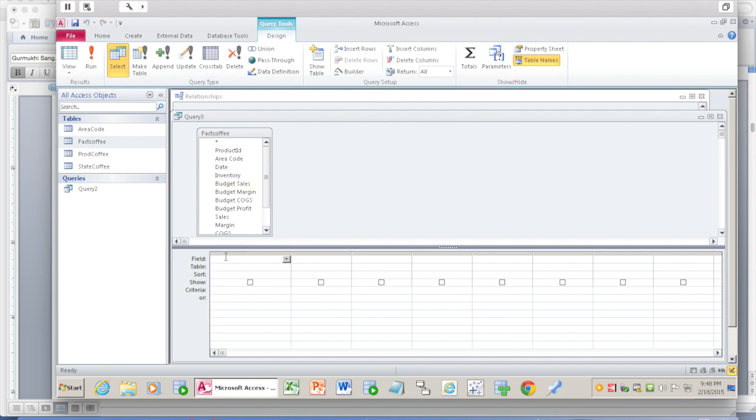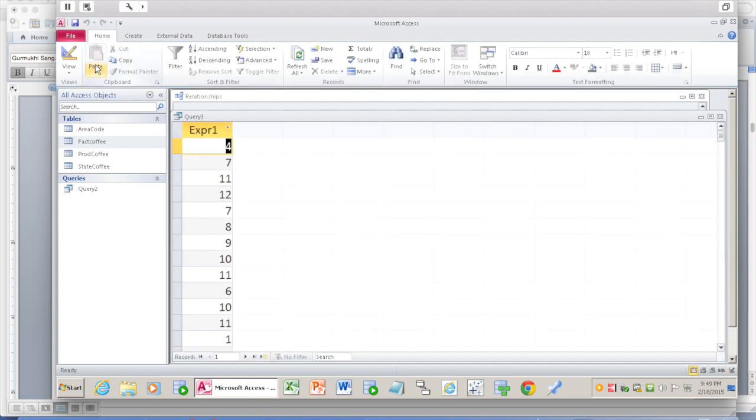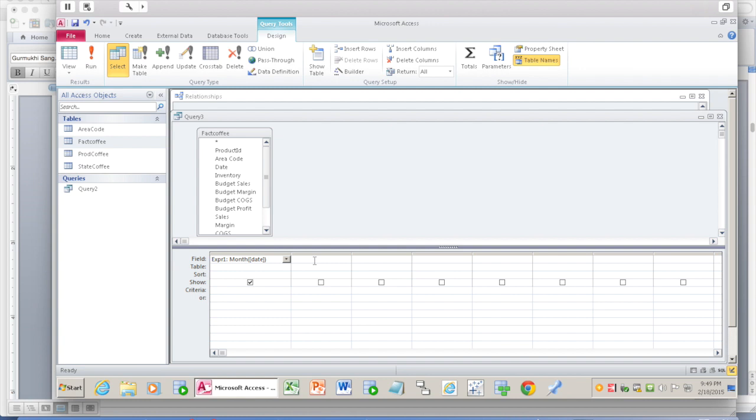Let's try to get just the month from date. So month is within parentheses and date is in brackets just to say it's an attribute. If I just run this, it shows up the month number. But you can always sort the month number, but if you sort the actual month name, then April might come first. Right? We want January to come first, so it's good to have the month in number.